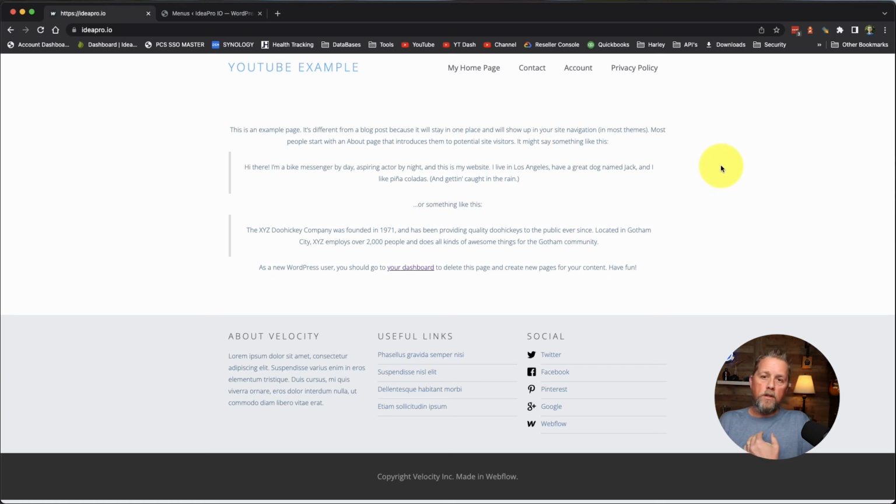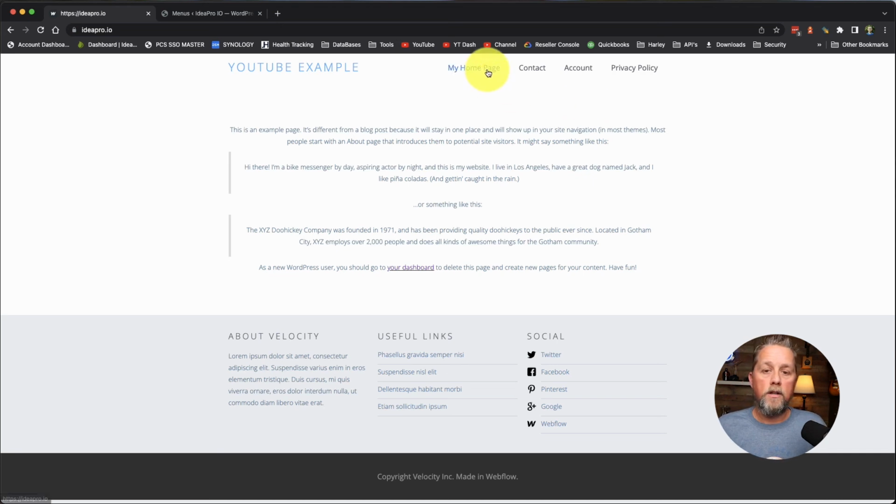So that's how you add a menu from Webflow to the WordPress theme, and that's how you add a menu to any theme that you're building. Again, the first way that I showed you with the WP nav function is the correct way to actually do it, where it has the unordered list and the list items. I can go into a more detailed video about adding a menu with the before the link and after the link, before the text, after the text, what we want to call the container class and all that stuff.